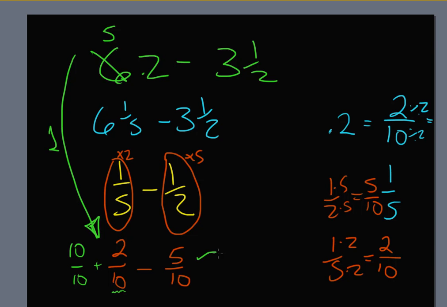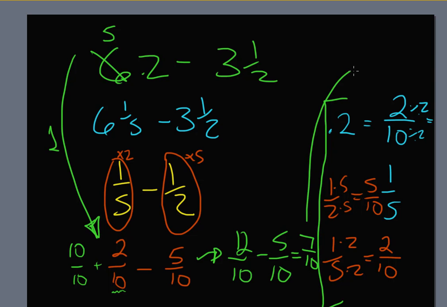So I'm going to rewrite this over here as twelve over ten minus five over ten. What's twelve-take-away-five? Seven. Twelve-take-away-five is seven. So I have seven over ten. So the fraction part of my answer, let's bring it up here, is going to be seven over ten. What's the whole number part?